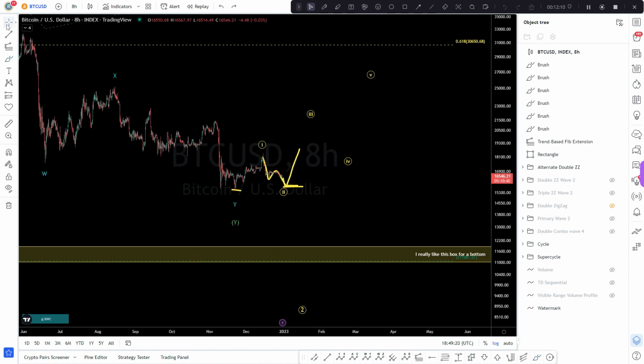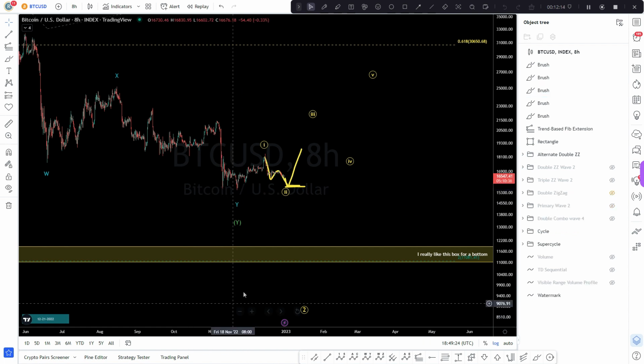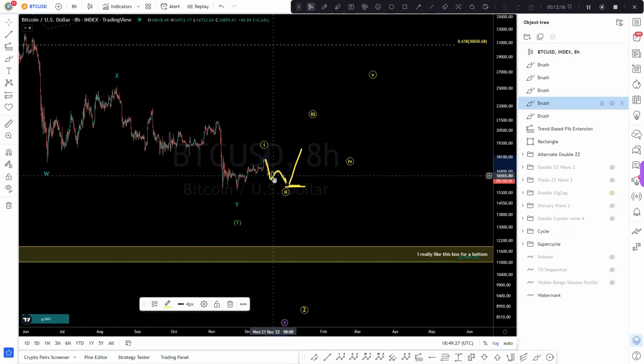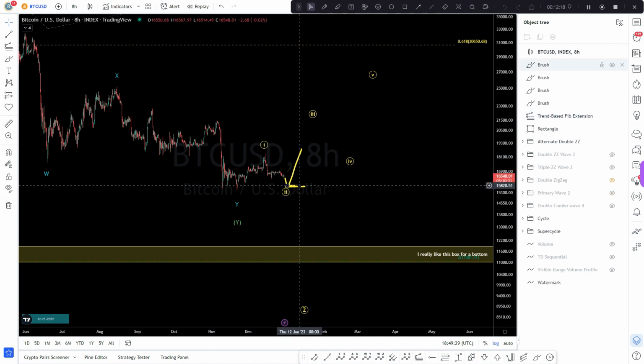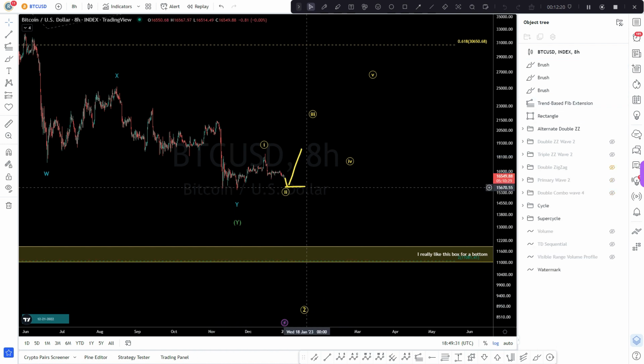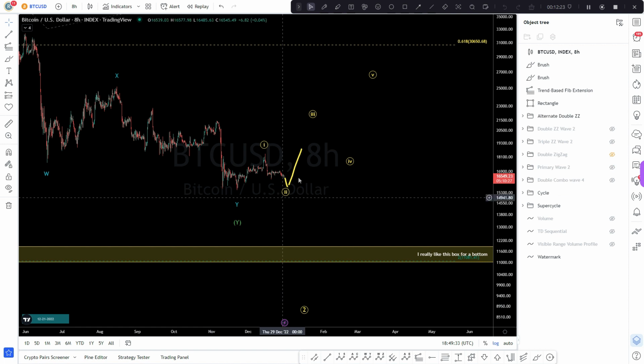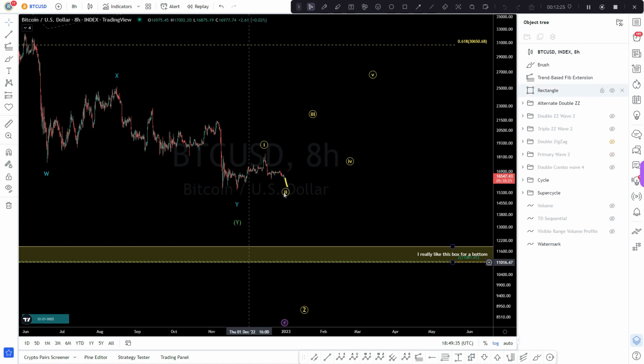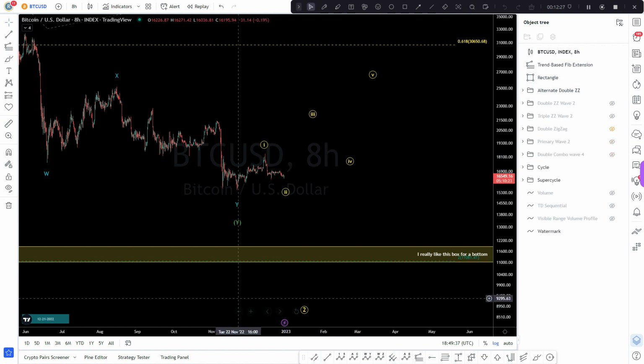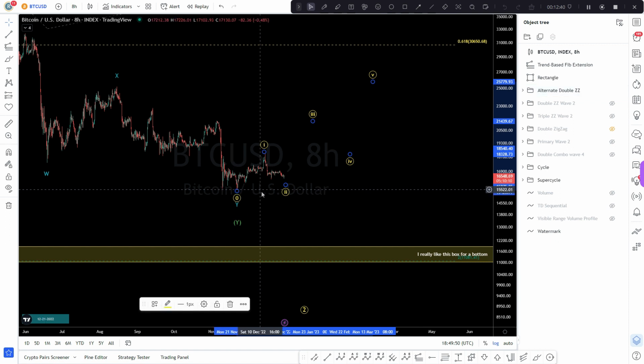That's part of analyzing the market. It's picking your spots and finding the right times to enter, and not because some dude on Twitter said so. It's because you counted it out and you found a very probable spot to enter, even if you're not 100% confident in it, with a very low risk entry. Here's your stop, guys. It's built in. It's the low.